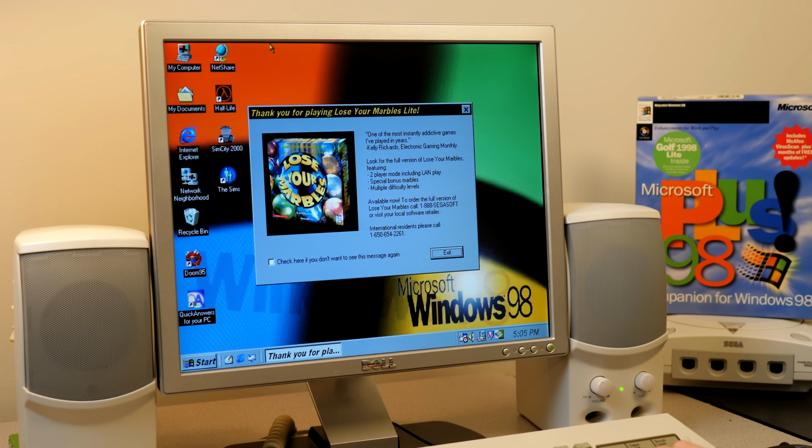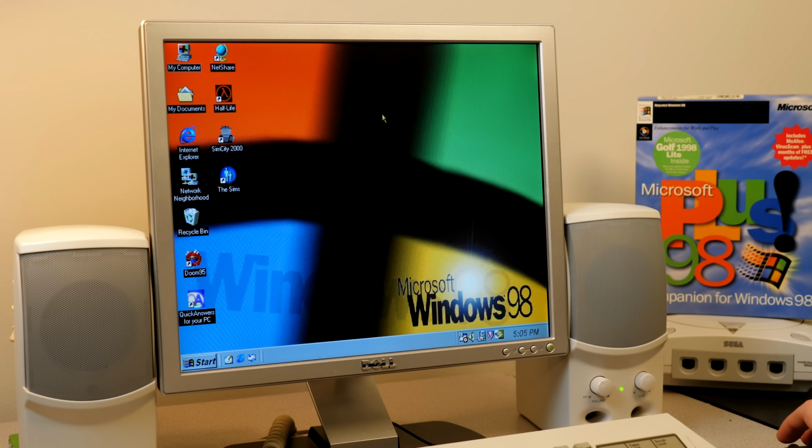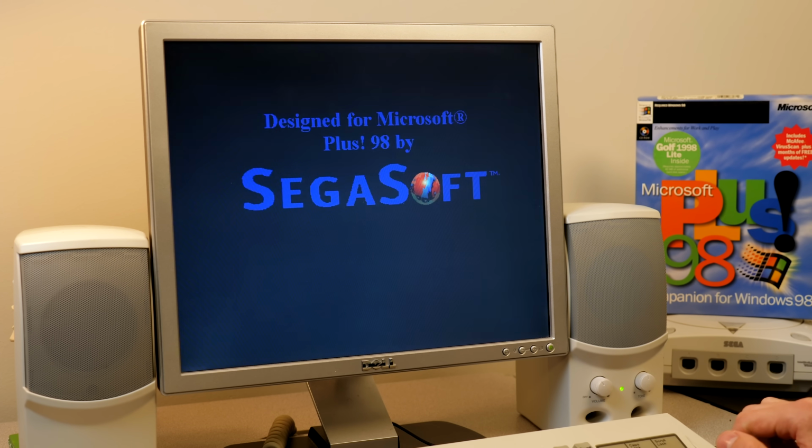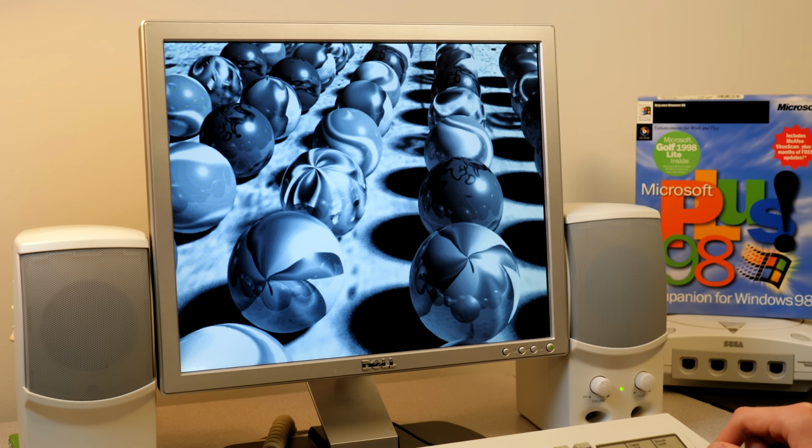I think I just quit again. Yeah, it did. Okay, so I can tell by the sound effect there. Is that because of the screen resolution? Like, we're running at what? 800 by 600, that's a pretty standard resolution. Is it the color mode maybe? Does it need to be in 16-bit color? Nope, not the color mode.